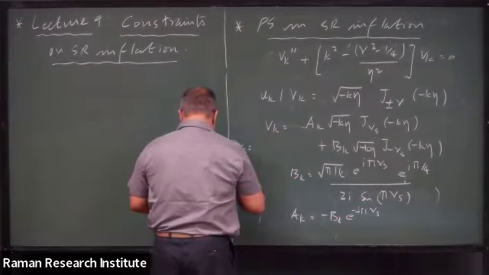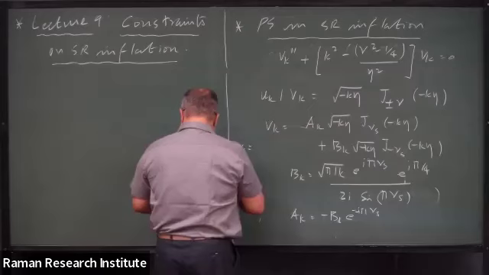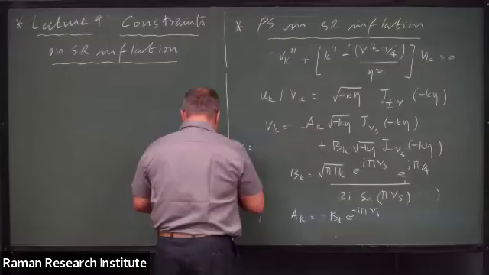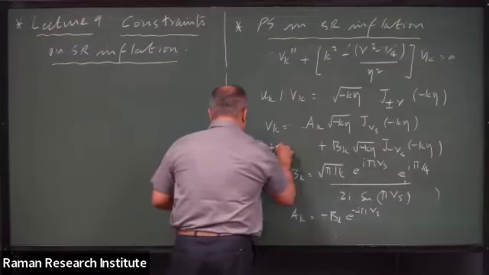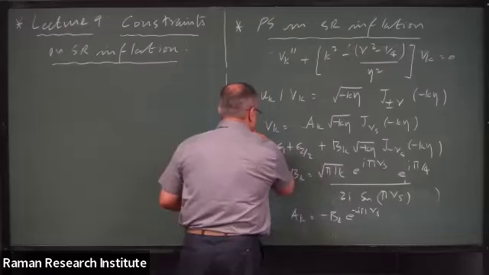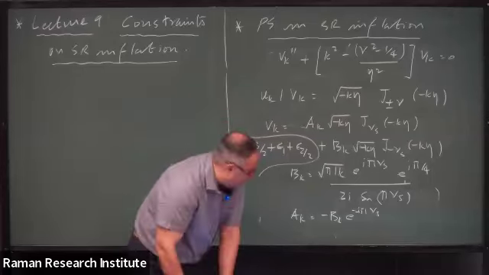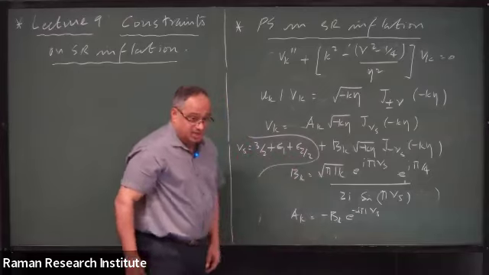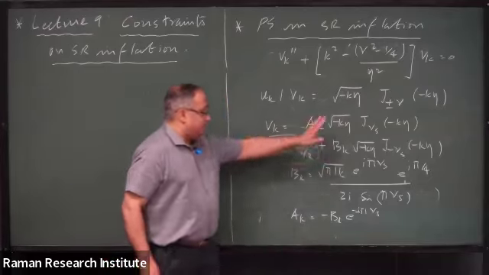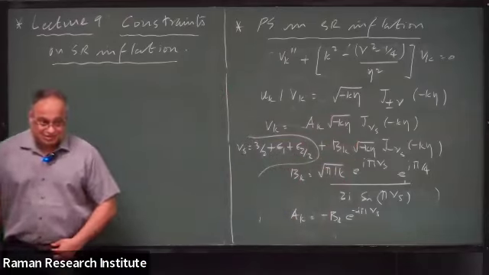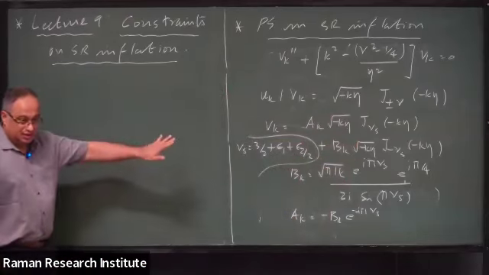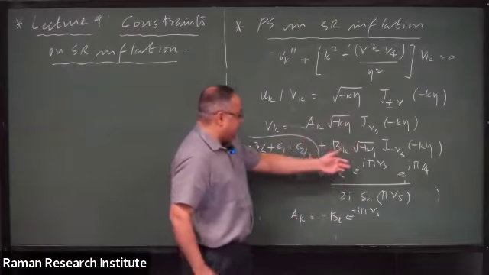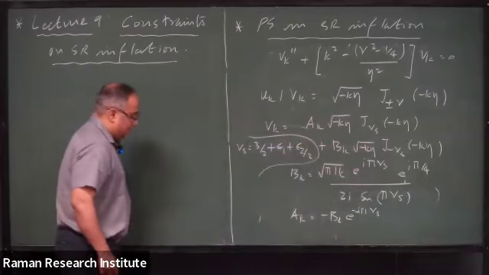Nu S happens to be 3 by 2 plus epsilon 1 plus epsilon 2 by 2. There is a famous solution in the de Sitter limit, when epsilon 1 equal to epsilon 2 equal to 0, nu S happens to be 3 by 2. You can write this linear combination in terms of Hankel functions as well, but the asymptotic forms of the Bessel functions can be found more easily, and it's better to write in terms of the Bessel functions.